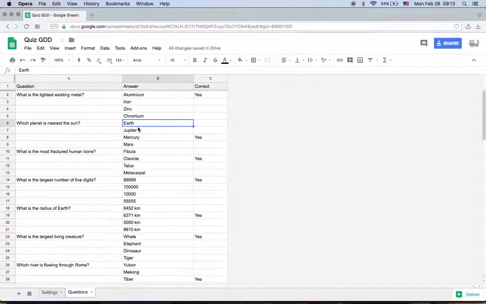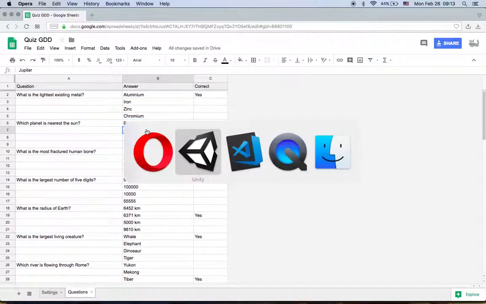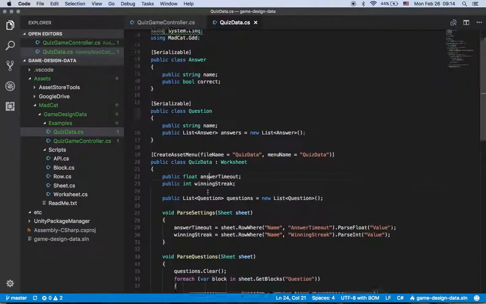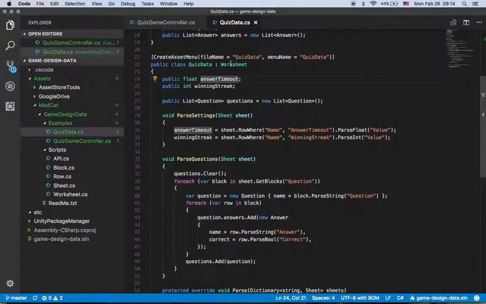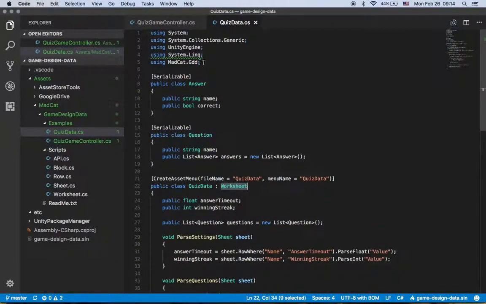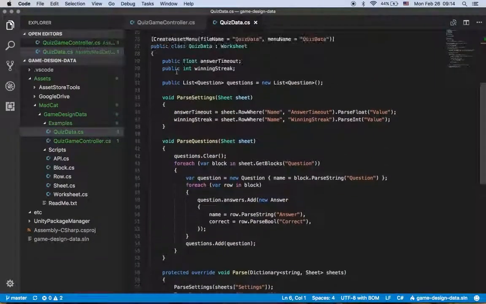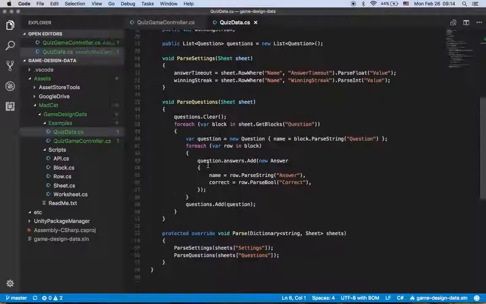So this data is parsed as follows. Once you implement, you should derive your data class from worksheet, from Medcat GDD namespace, and in that case you will need to implement the parse function that receives a list of, rather dictionary of sheets from here.